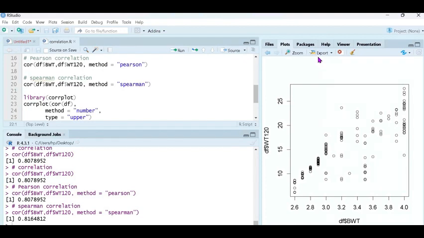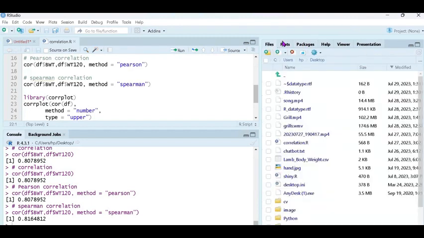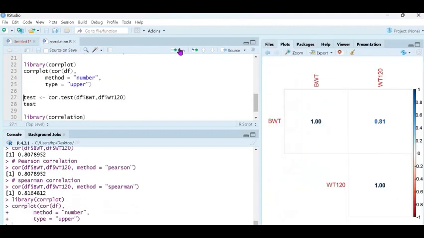If you have not installed the package, you can install it first with install.packages, then write the name corrplot. Or a better method is to go to the package tab, then install. Okay, the next is library. I'm running it, the library is working.